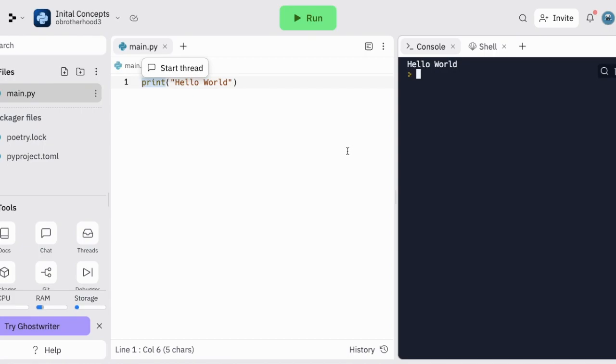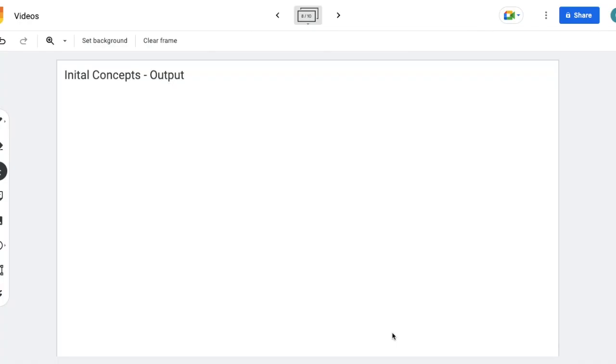Okay, so I'm going to pause now, and we're going to start to take a look at the next concept. Move on, and we're going to take a look at the programming concept of output. Now you've probably heard of input and output within computer science before. Input and output within programming, when you're creating a program, means almost the same thing.